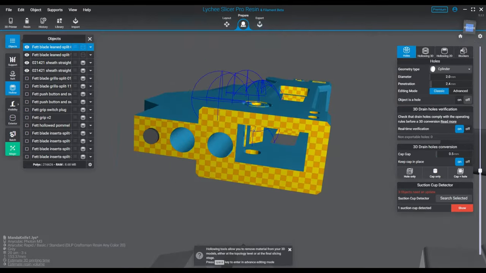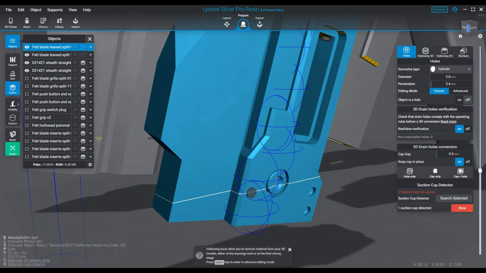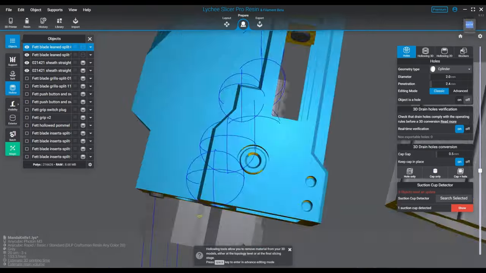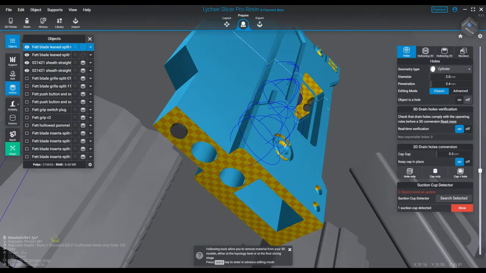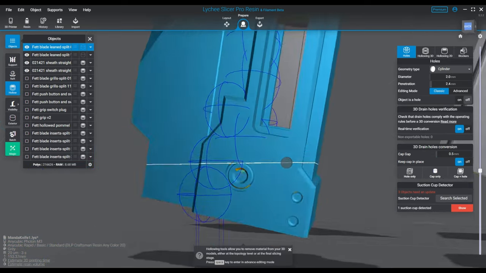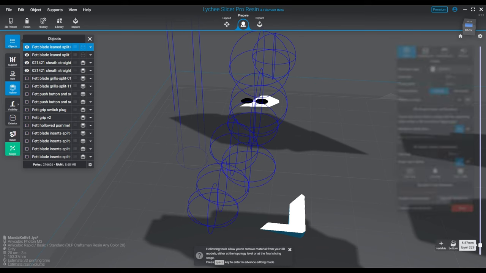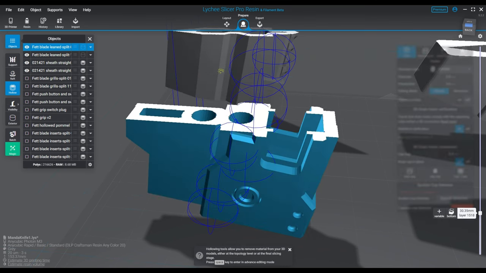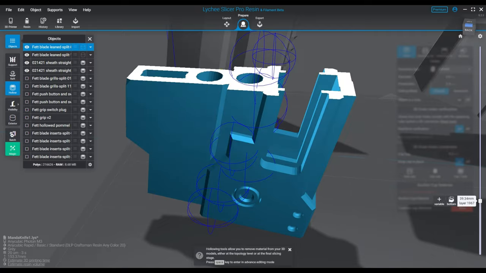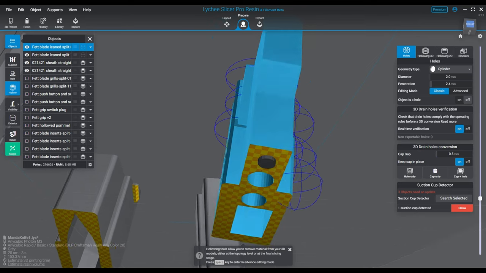Cap only if you don't want the hole, you just want to make the cap. Cap and hole punches the hole and also pulls the cap out as well. Also, make sure you adjust it so that the cap gap is not 0.5. You want to make it about 0.1 because you don't really want it to be super snug, but you don't want it to be so loose that it's just going to fall in the hole. You want to be able to push it in and it kind of wedges itself in. And that will do it at that size.